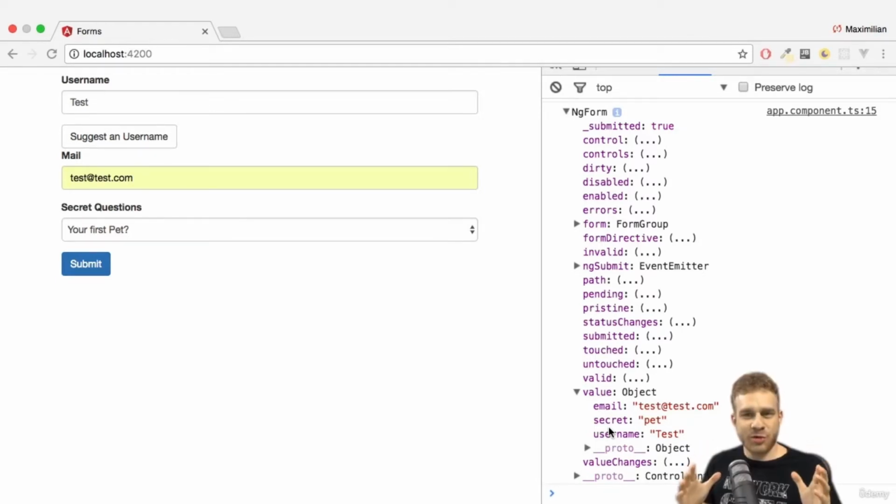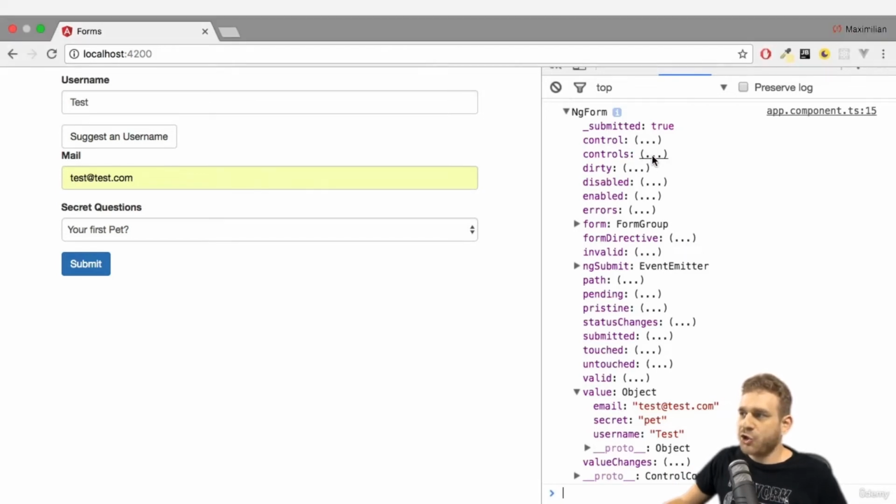In the last lecture, we learned how we can submit a form created by Angular and how we can access this object Angular created for us. Now we had a look at the value property, which stores the input of the user in key value pairs. We see that we also have a lot of other properties. And that's pretty cool about this JavaScript object, about the form handling by Angular. It allows us to really understand the state of our form.